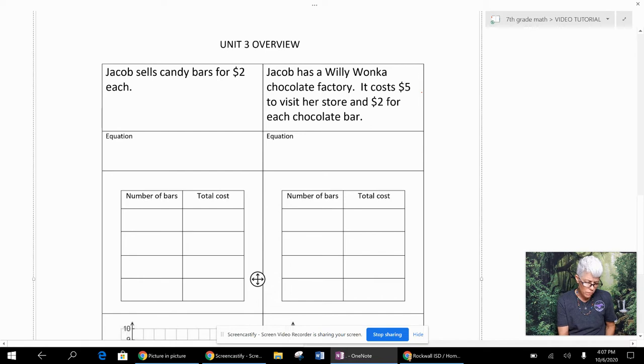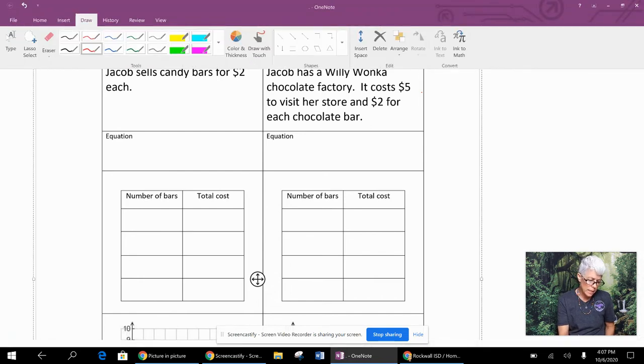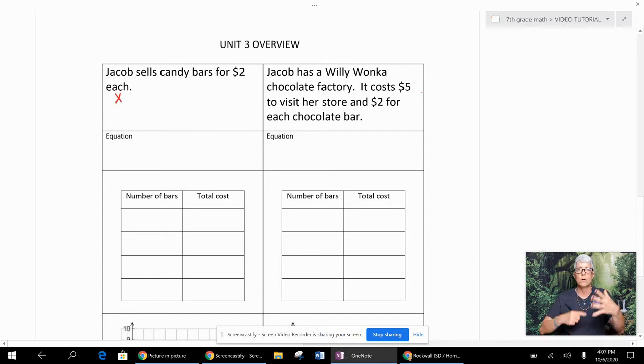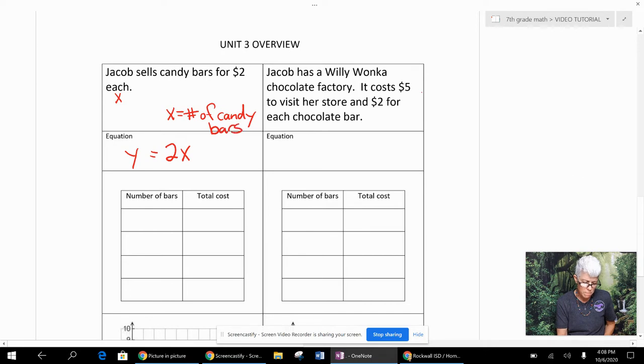Whenever, as you learned from the last unit, the "each" a lot of times is where the x, or the variable, is, or it's telling you something that's changing. And so I'm going to write an equation for this, and I'm going to say that 2 times however many candy bars I sell is going to equal y, which is my total. And so depending on how many candy bars, which is x, the number of candy bars, my y is going to depend on it. And I'll go ahead and call y my total. We'll call it earnings, not cost, because you're selling them, so you're earning.